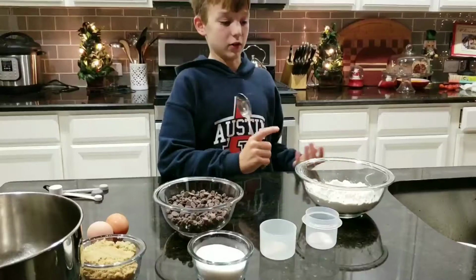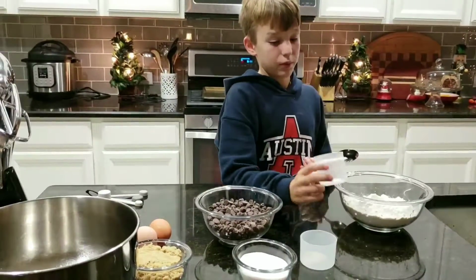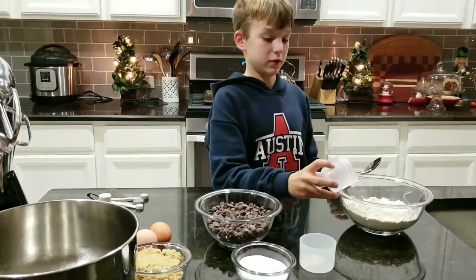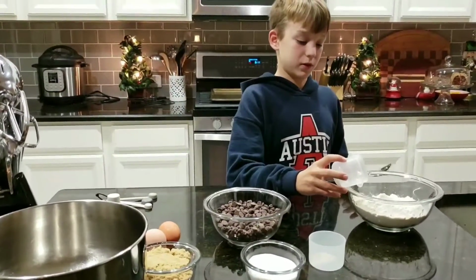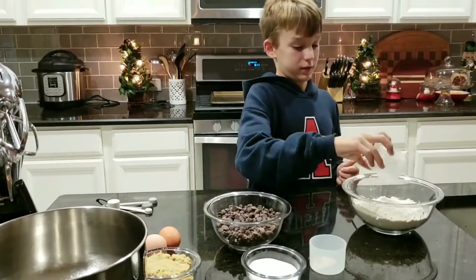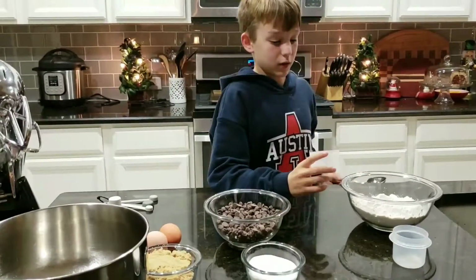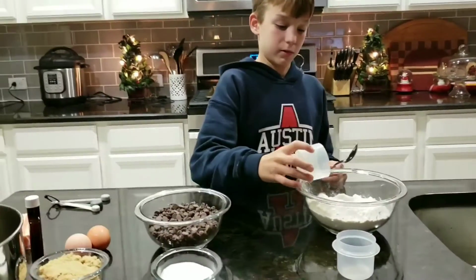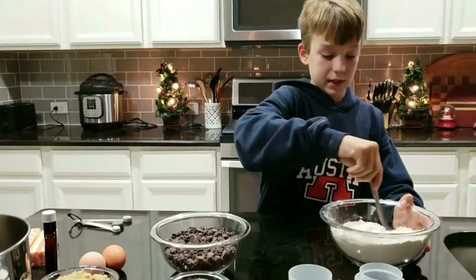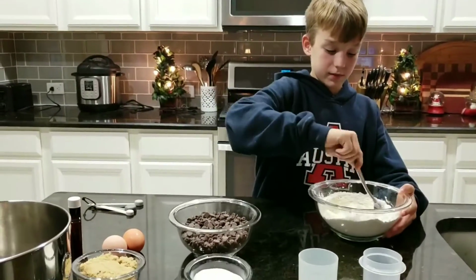So you're going to take your 2 1/4 cups of flour and pour your 1 teaspoon of baking soda into it. Then you want to grab your 1 teaspoon of salt and do the same and mix it. And then you want to mix it evenly until all ingredients are mixed.